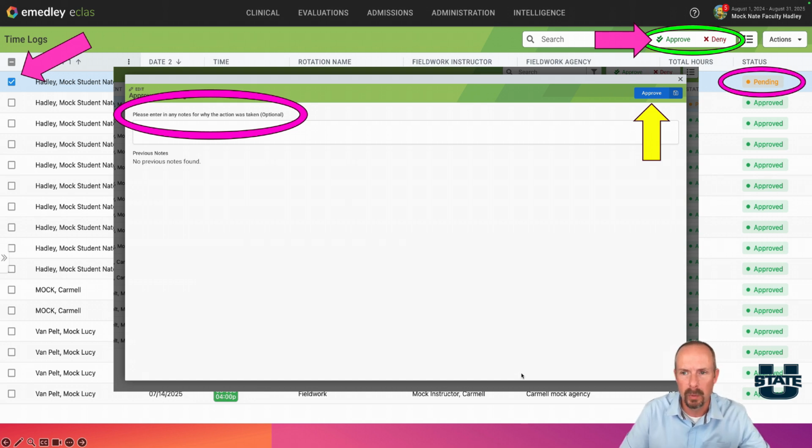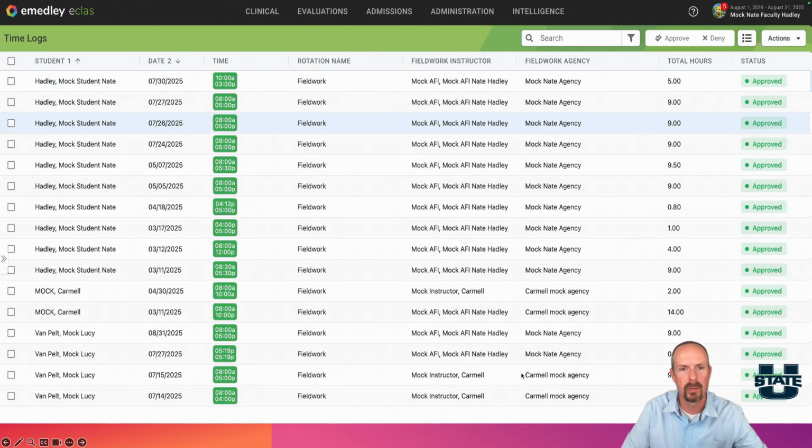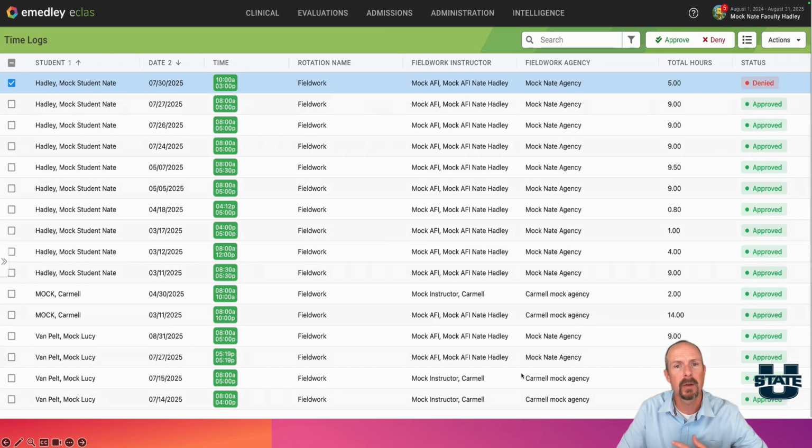You hit approve in the blue button right there. You don't have to enter the optional notes. It's just added information for if there's ever a question. Hit approve, and that will take us back to the time log. As you can see now, the status changed once the screen is refreshed. It does take getting back to the screen and then refreshing it in order to change the status. If you have approved it and go back and find that, wait a second, it still has the same status, refresh your browser or go out and back in. Okay, it is approved. Now let's look at another scenario.